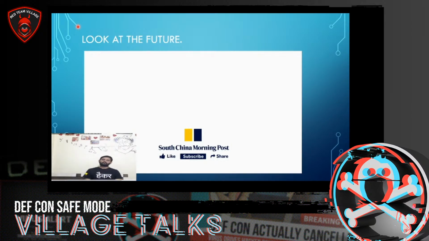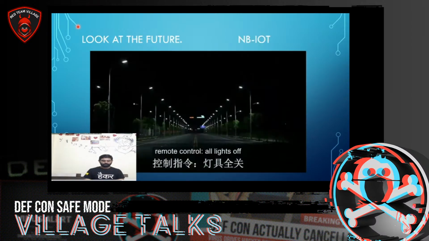Now a company called Quectel has developed a small NB-IoT, narrowband IoT module. They named the model BC95-G or BG95 or something. They implemented that module in a tube light, street light. So when a vehicle comes, only then will the light start, and when the vehicle has passed and no one is there, the light will turn off. Here is a small brief of it.